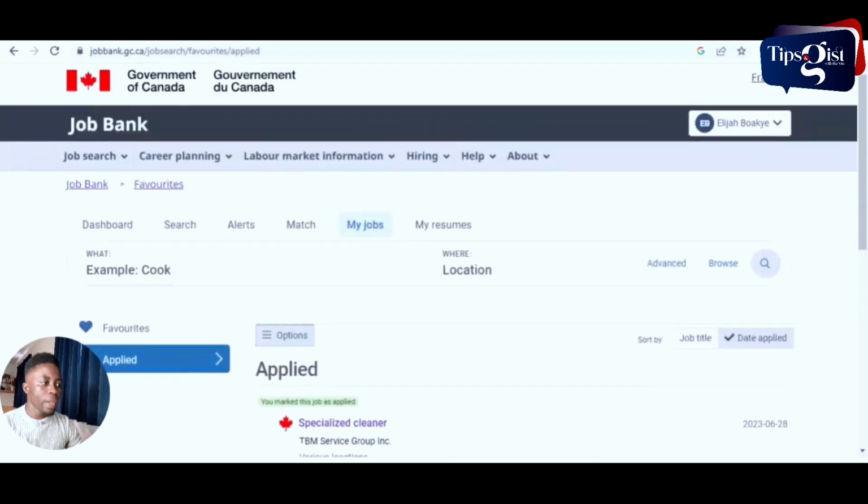So that is how it works, you favoriting the jobs to apply later. Here you are. This is exactly how to create a Job Bank account. Once you have the account, you can log in and log out anytime. I demonstrated how to save the jobs, so now you don't have to worry. You can just put 1 day aside and hunt for, let's say, 50 jobs. Just take your time and go through the companies and save them to your profile, so that another time, when you have your CV, your cover letter, as well as your relevant documents, you just go on Job Bank directly to your profile, pick the companies that you saved, and start applying to those companies.